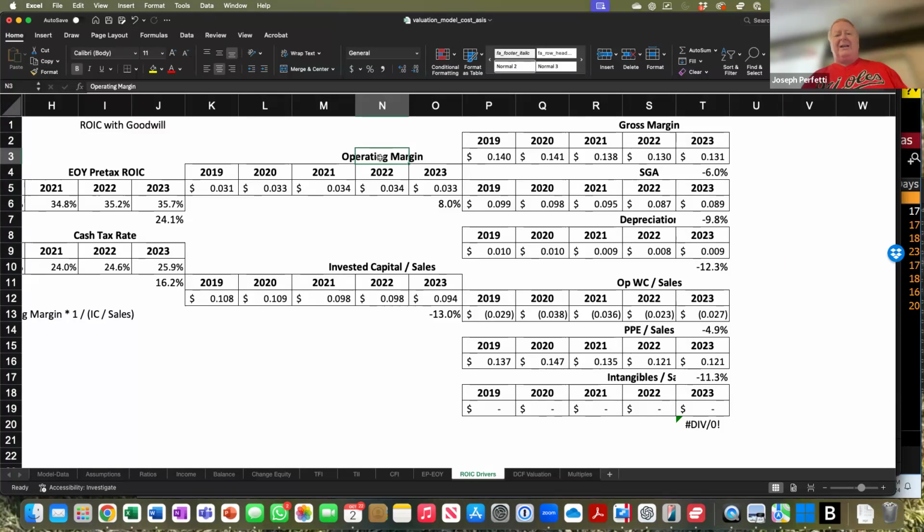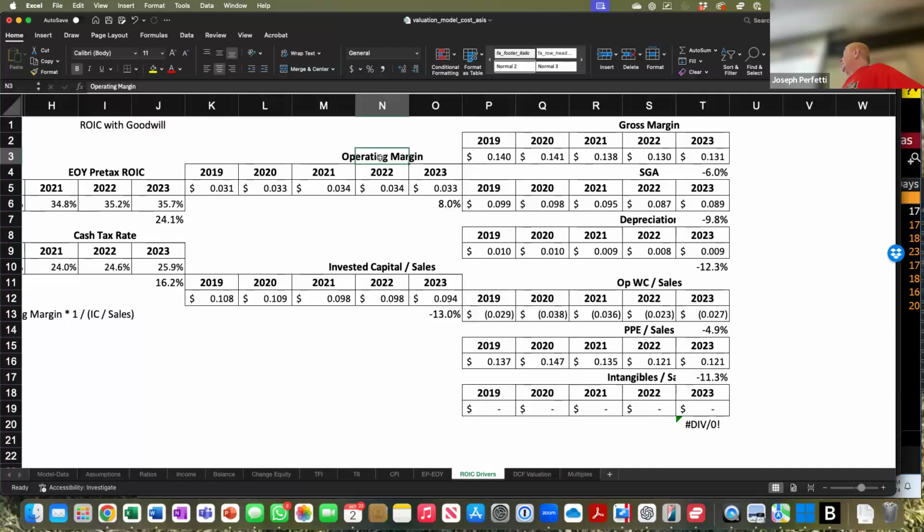The third driver is spending on depreciation. In 2019, Costco spent 1 cent per dollar on depreciation. In 2023, they spent 0.9 cents per dollar. That's a 0.1 cent improvement, lower depreciation, more margin. So SG&A and depreciation help their margin. Gross margin hurt their operating margin. But net, it was the reduction of SG&A and depreciation, particularly the SG&A, which helped drive the slight improvement in operating margin. All this is going in your paper using numbers.